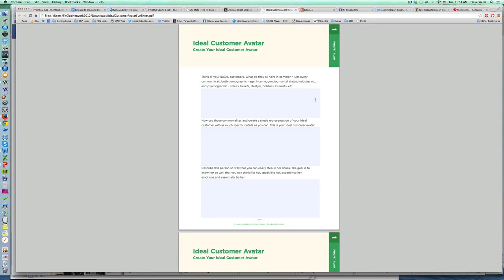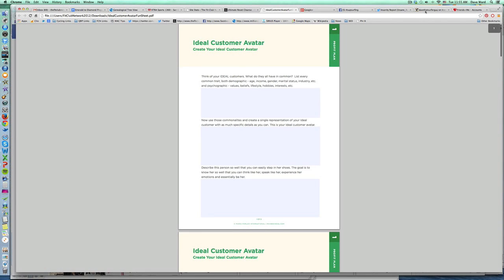Okay, so we're going back to really this, which hopefully you remember and hopefully did this exercise. This is the ideal customer avatar that we gave you guys to go do just a few days ago, where you describe your ideal person, right? What I want you to really be thinking about is, who are you? That was the question that was posed to you. What are you interested in? Where do you work? What's your family situation like? Are you somebody who's a really spiritual person? If so, those are going to be the type of people that you want to connect with. Think about who you want to be your customer and who you want to be in business with you.